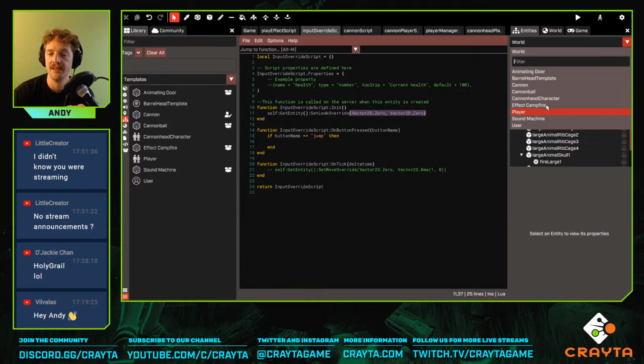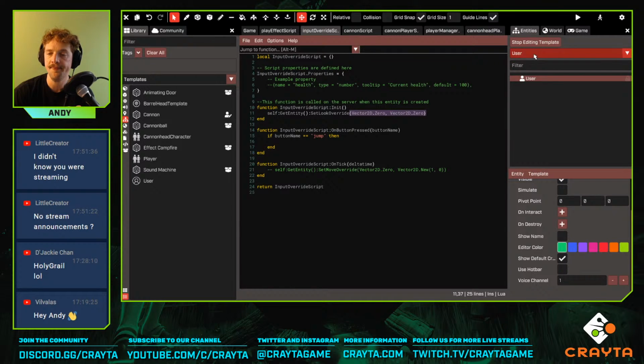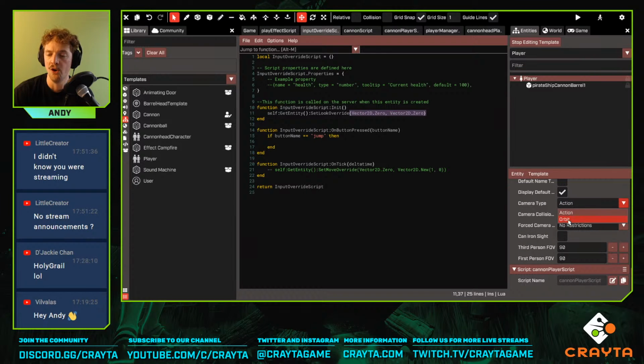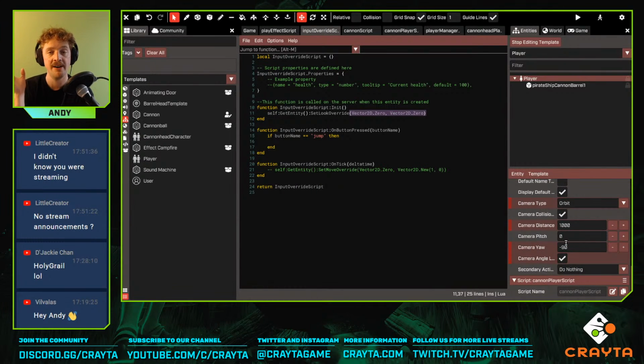We also looked at forcing a perspective by using the orbit camera in our player settings, and then specifying a direction using the camera yaw. So 0 will be behind the player, -90, the player will be running left to right, 90 right to left, 180 the camera's in front of the player.